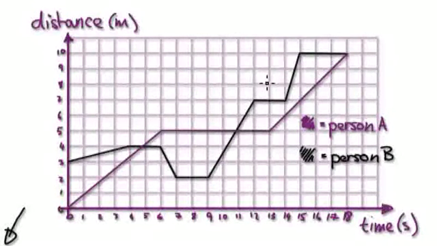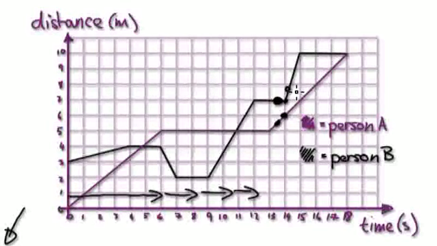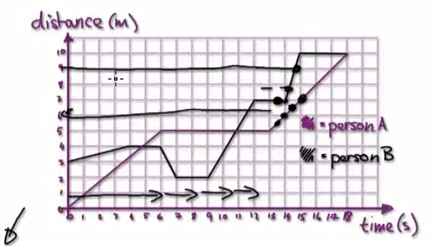So to answer the question, who reached the 10 meter mark first? Well, look what's going on here. As time goes on, person B is at 7. As time goes on, person B is still at 7, and person A is at 6. As time goes on, person B is now at 7.8 somewhere. Person A is only at roughly 6 point something. As time goes on, person B is at the 9 meter mark. Person A is only at the 7.